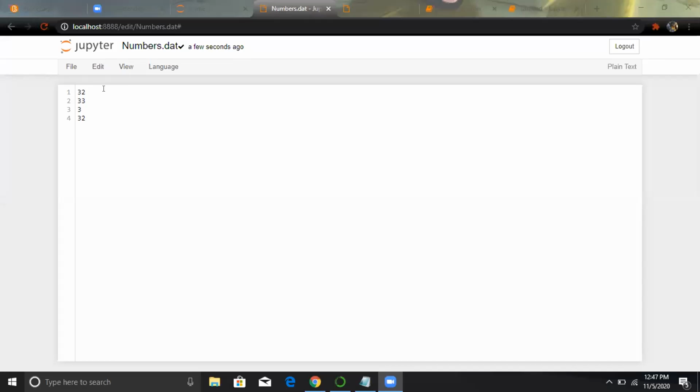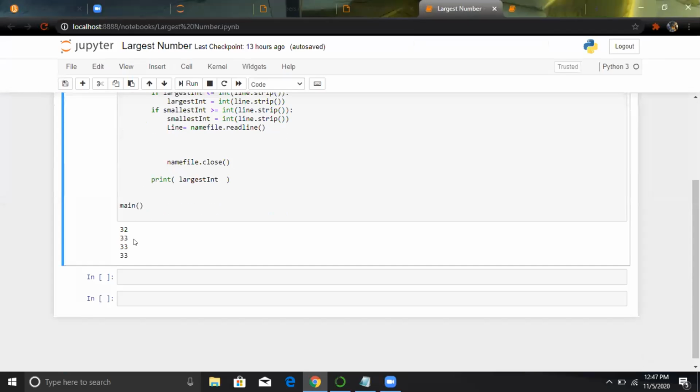Okay. So you have 32, 33, 3, and 32. And it's saying it right because the task is to find the highest number, 33, and that's it. I have it and it reads it and it says 33. And it stops at 33 because it tells that that's the highest, but it keeps printing 4 times, the number of the lines. And I don't know.